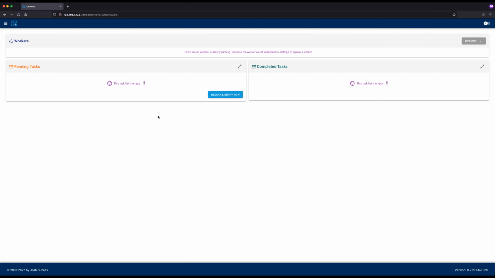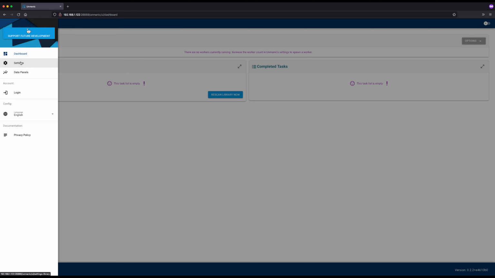Once plugins have been installed globally in Unmanic, it's time to configure a specific plugin stack or group for a specific library, as well as the other library settings. This will vary for each user depending on the desired result. Begin by opening up the library page in Unmanic settings.